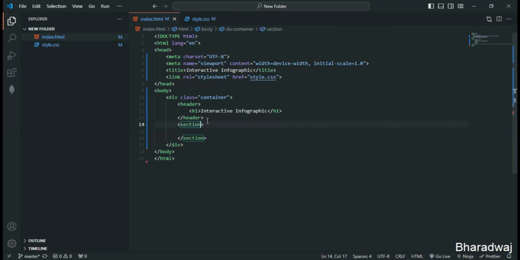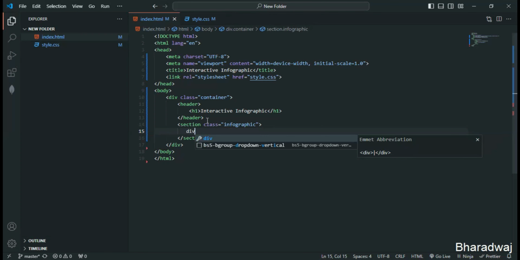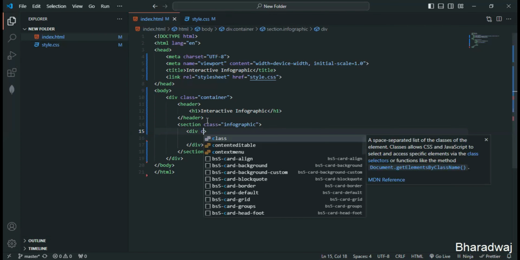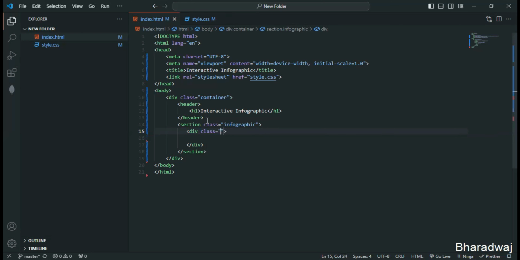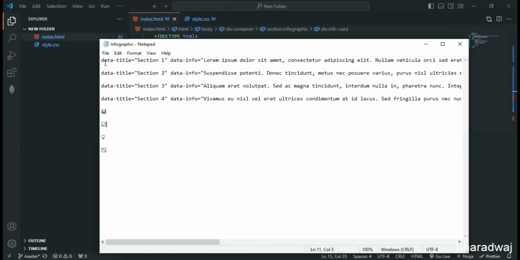So I'll give the class name infographic. Within the section, I'll make use of a div of class name info card, and I'll just copy this one here.